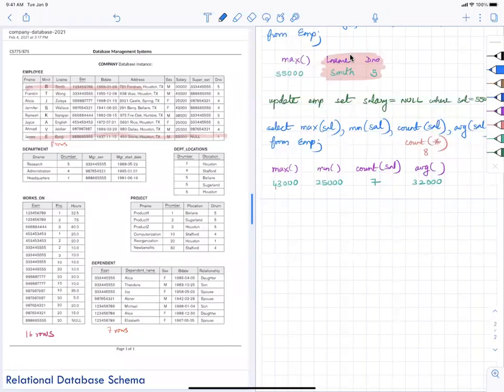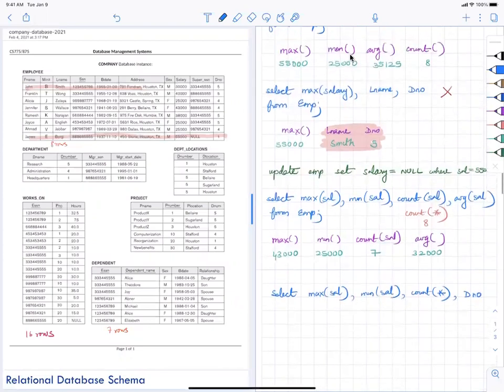So I'm saying select max, min, count, and now I'm writing DNO at the end. Remember earlier I said that if you added DNO out here, it gives you a meaningless answer.